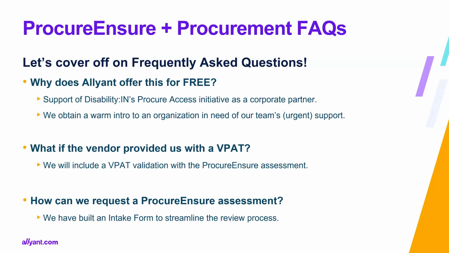And then, one of the most common questions I get when I do these calls: how can we request a ProcureEnsure assessment? So we've actually built a fairly detailed intake form, because I think AP perfectly explains some of the scenarios where that becomes relevant. What is the product? What are you looking to do with the product? How are your internal employees or consumers going to use the product? So really helping us obtain that information as best we can, and that intake form really helps with that. So we've built a pretty streamlined service and document that can help you pass those ProcureEnsure assessments over to us, and allow our team to deliver them back to you as quickly as possible.